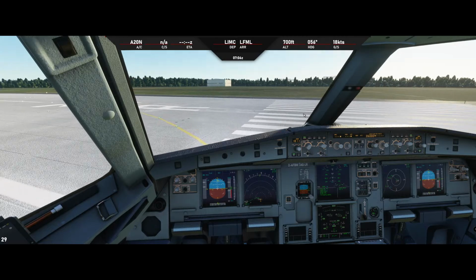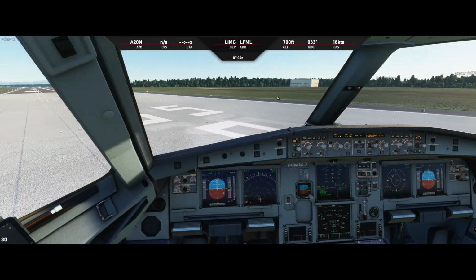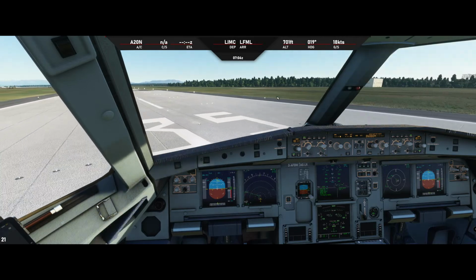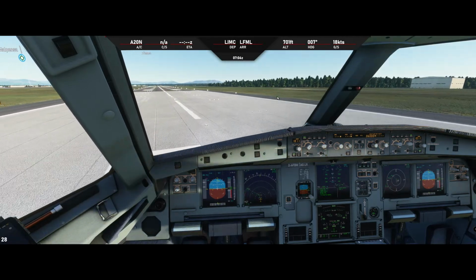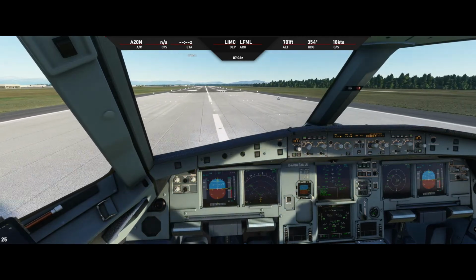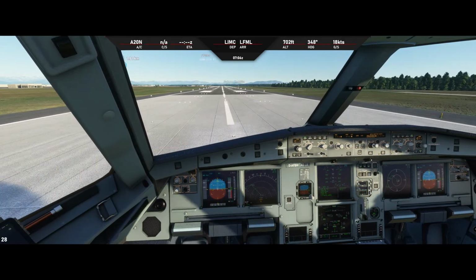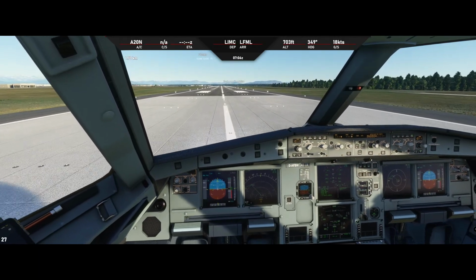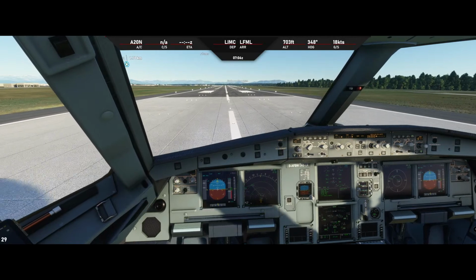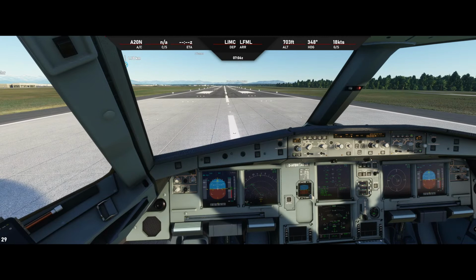What is the flight level for this flight? The initial cleared altitude is 6,000 feet, and the flight level is 350. All right, we have lined up. Slowly tap the brakes here. So you know you have to call out the speeds.